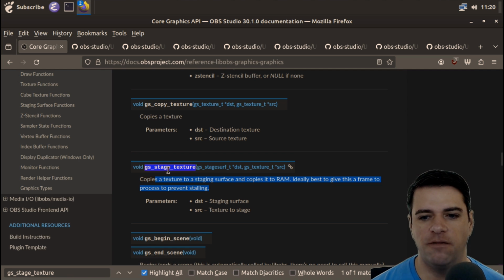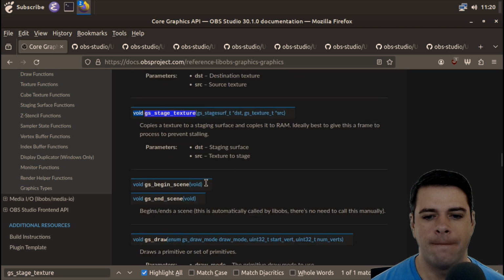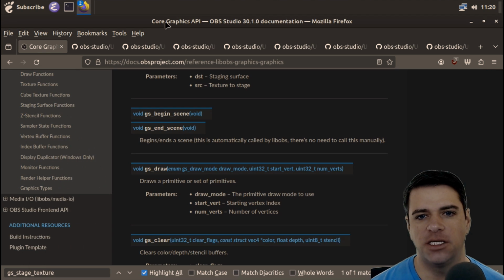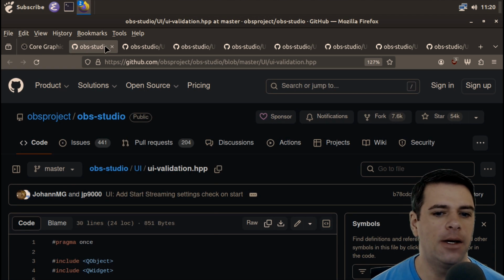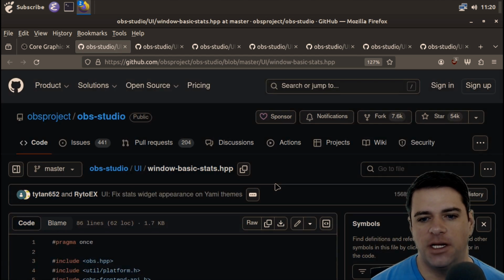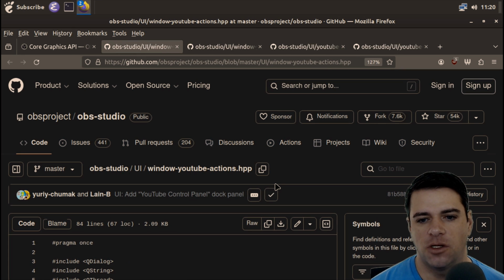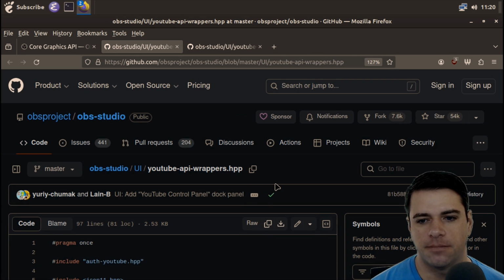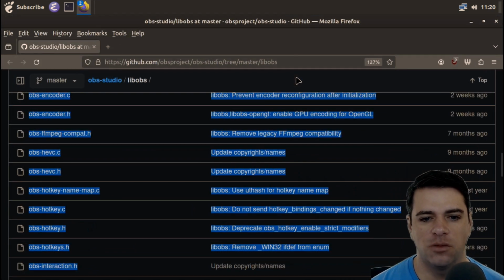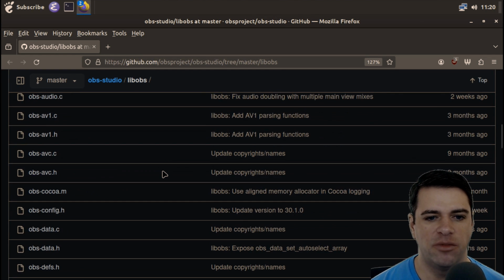Ideally best to give this a frame to prevent stalling. So I'm not sure what GS is, but it seems to be possibly OBS specific. All right, so I'll ignore UI validation and some of this other Windows stuff, including the YouTube stuff.